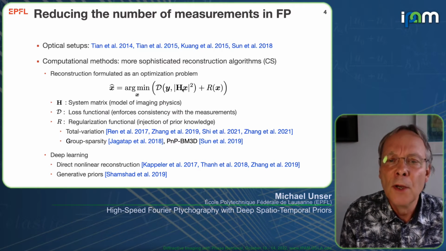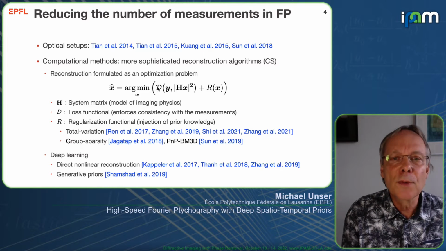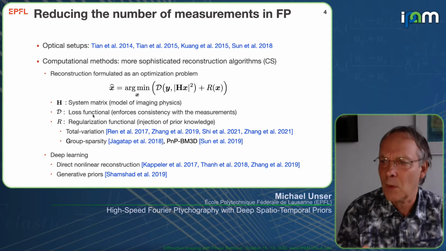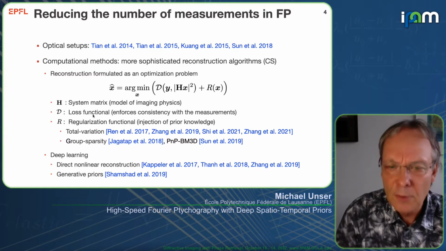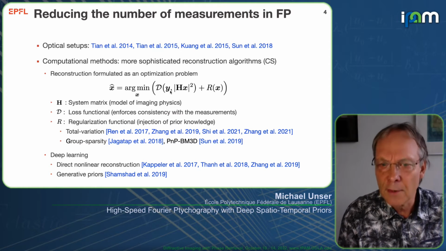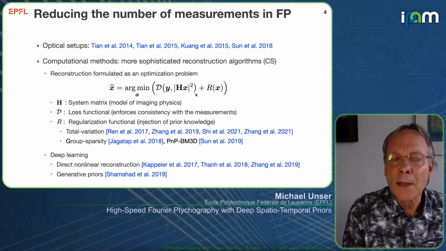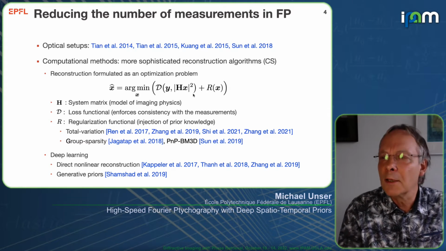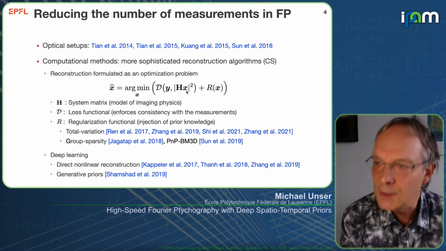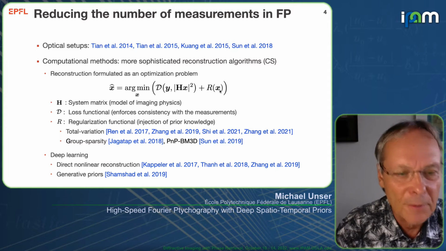And so what you want to do is enforce consistency with your measurements. This D here will be some loss function, typically some measure of the error. I mean, we will not use exactly the error, we will use something a little different. And then usually, if you're trying to crank out more resolution than you have measurements, of course this is ill-posed, and then you have to throw in some regularization.